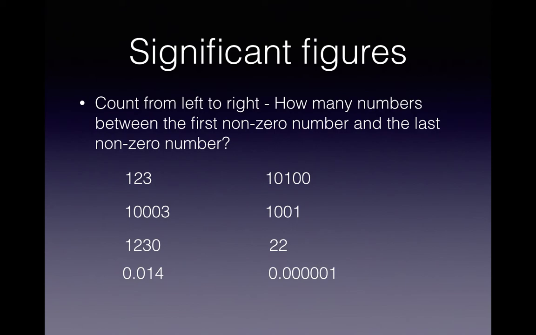Okay, I'll do one more and then I'll get you to do the next 4 for homework. So it's 0.014, and we want to know how many significant figures are present there. Right, read from the left, go to the right, and we go to the first non-zero number. That's a 1. We keep going to the right then until we reach the last non-zero number. That just happens to be the 4 next to it. And then we count how many numbers are between the first and the last non-zero number, including the first and the last. And in this case, the 1 and the 4 are next to each other, so it's just 2. So 0.014 has 2 significant figures.